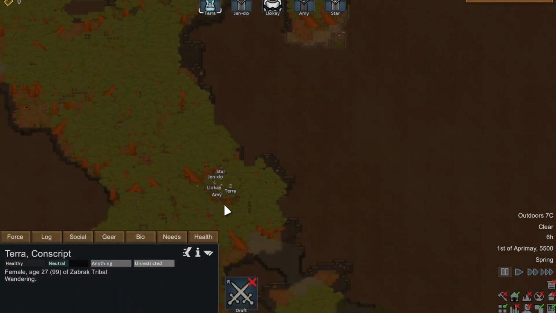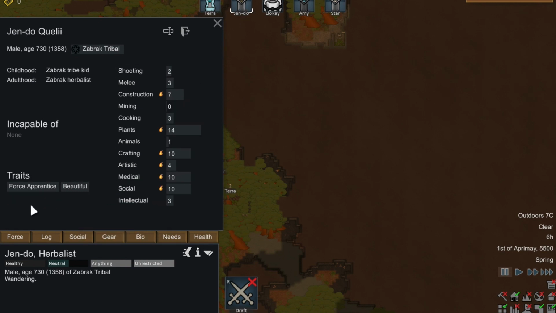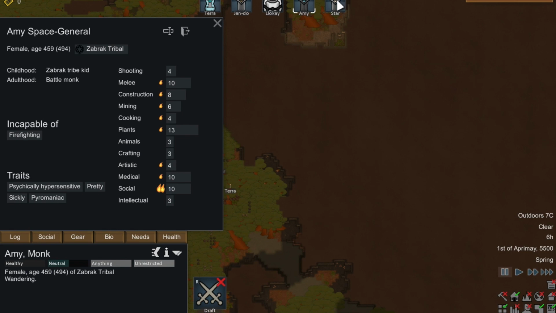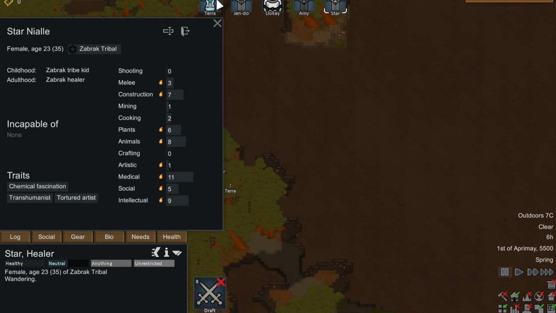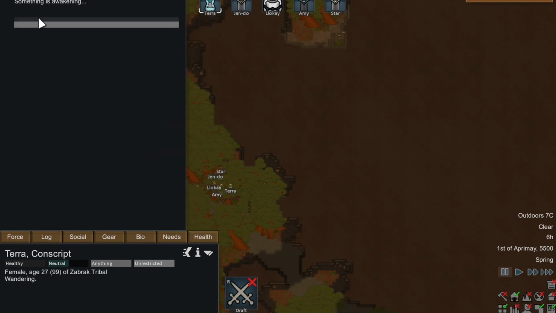The first episode here, we're going to be focusing on the Force mod. And so what you'll notice is that if you go through each of our characters' bios, a few of them are Force apprentices. It can also be Force sensitive. And what that does is, you'll notice on the Force sensitive pawns, there is this Force tab. And as they do tasks, this bar will load slowly, and it will give them Force powers.